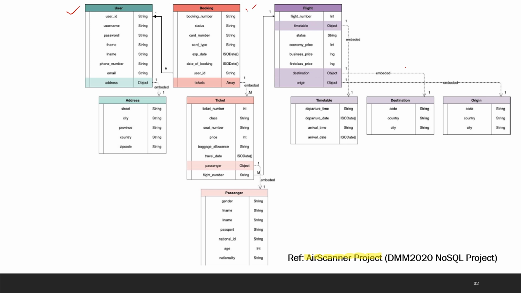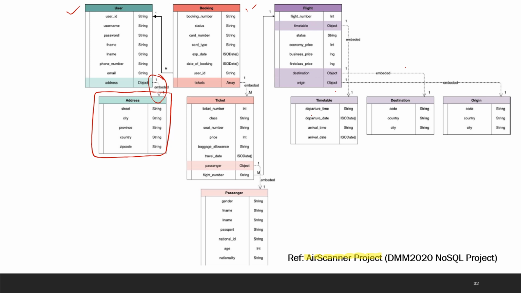booking. And actually you could see that sometimes the rectangle does not always represent a document or a collection, but sometimes it represents only the concept. It is a kind of entity relationship concept, while we modify it so that we can use certain notation to explain that, for example, an address is an embedded object within the user collection.